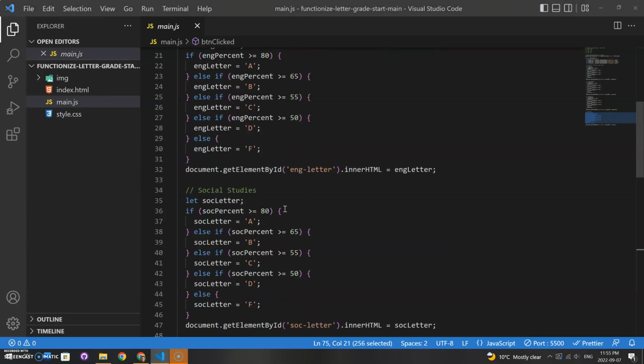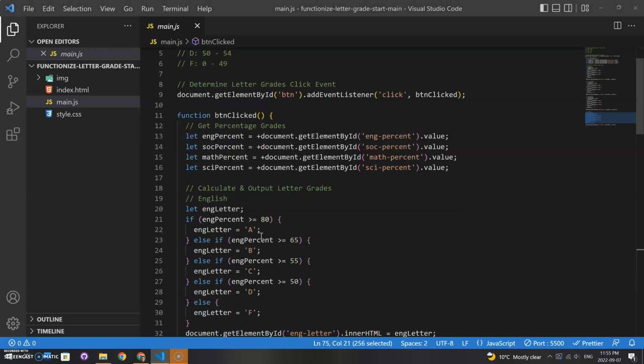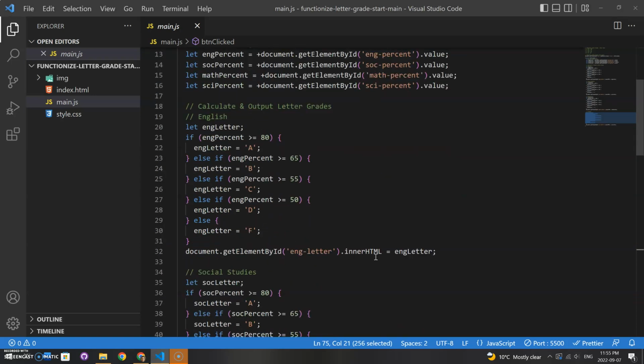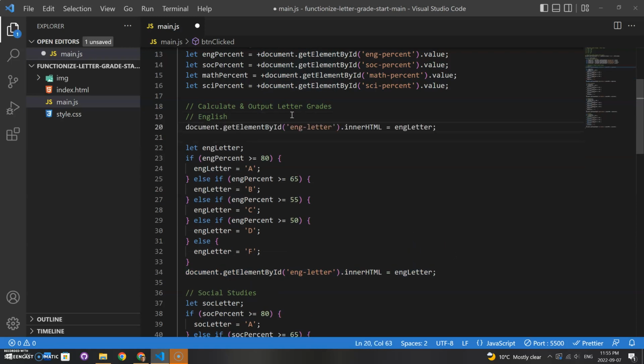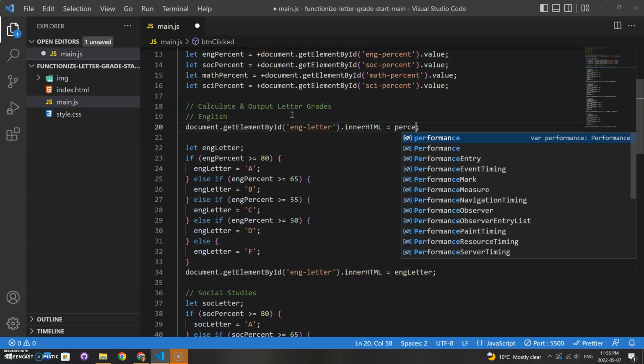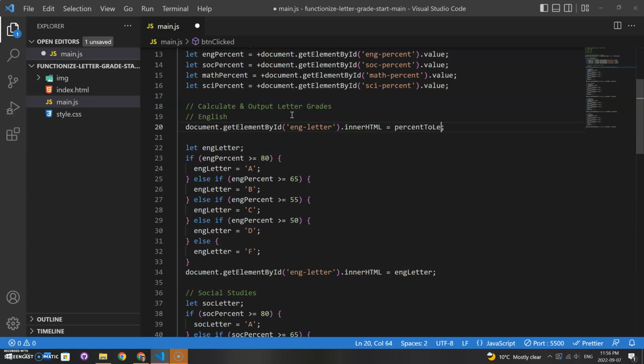Again, I'm going to start by saying what would I like this to look like? Well, I'd like this line of code. I'm just going to copy and paste that up here. I'd like to call my function, percent to letter, and pass in my English percent. So this function is going to run.